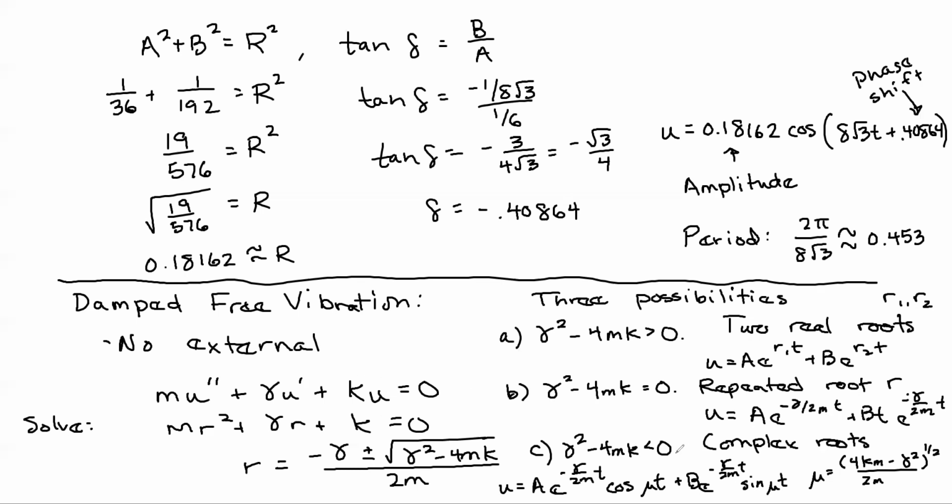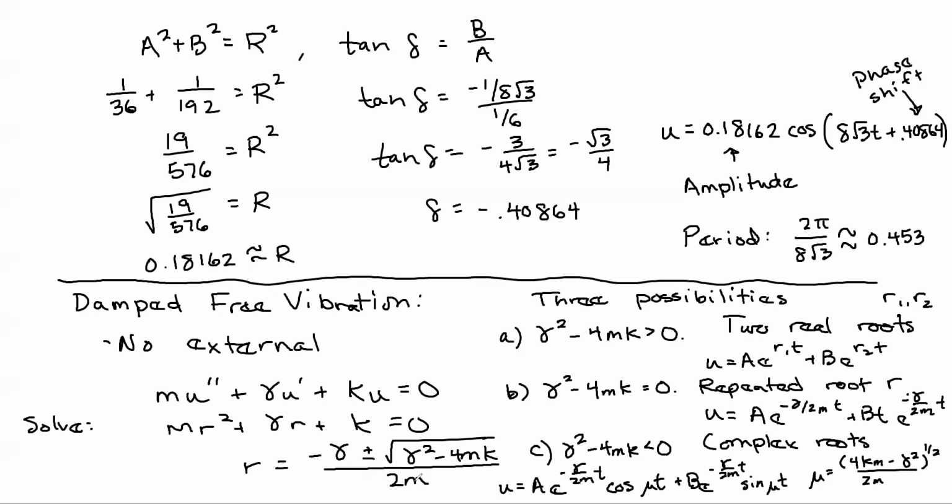All right. Where did this come from? So if you're looking at this and you're like, wait, how did you get from this being this? Well, the idea behind the complex roots: if this is going to be complex roots, then gamma squared minus 4mk is negative, meaning that you're going to have a negative under the root. You take that negative out from under the root, it becomes an i. So this piece here is the imaginary part of the root, and then the real part is this stuff over here, no i over here. So this is the real part.